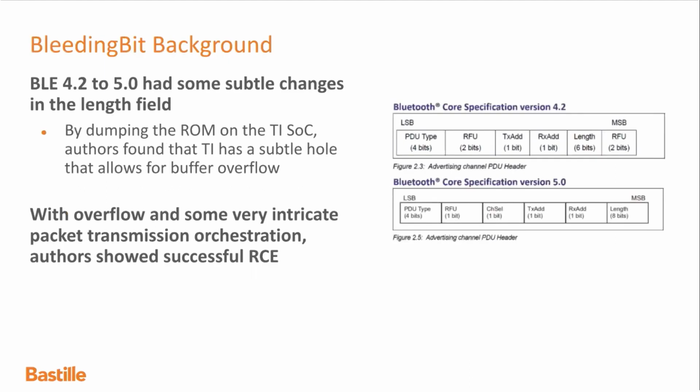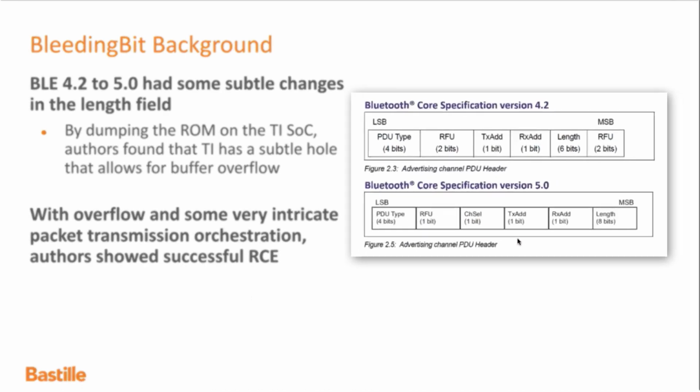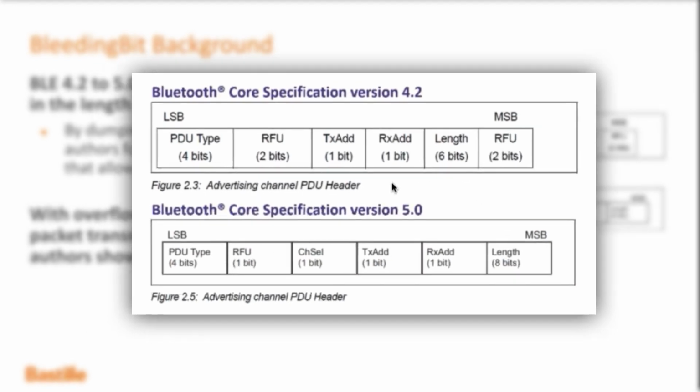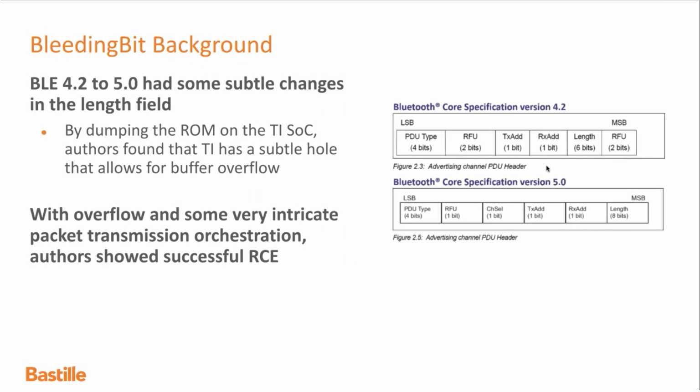And they showed how they could get remote code execution and take over those specific access points. So they note in their paper that they think part of the problem is that from 4.2 to 5, Bluetooth changed the advertising channel PDU header. So this is a packet that's used a lot. And notably, they changed how the length field works and how these optional RFU fields are populated and where they're positioned. So they think that there's basically a disconnect and the new length wasn't handled properly, which lets them misspecify the length and then get their buffer overflow remote code execution.